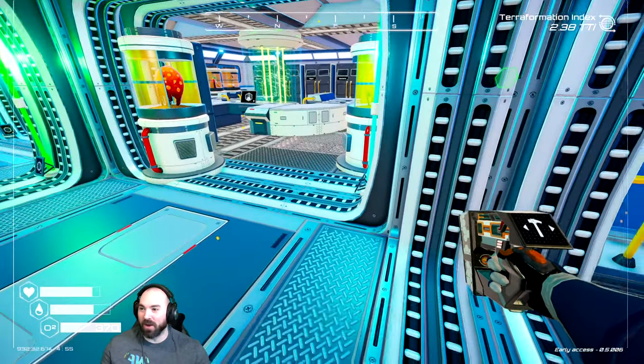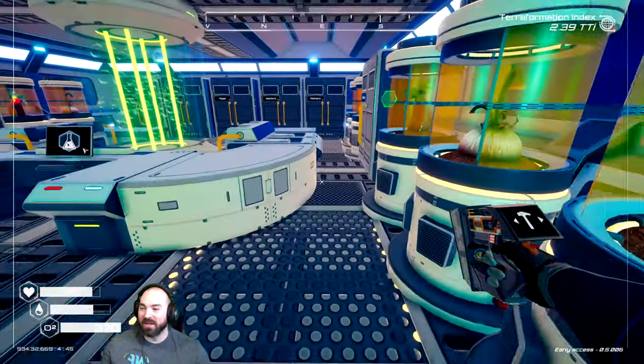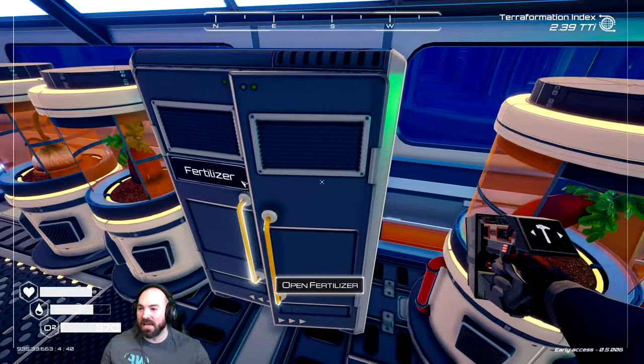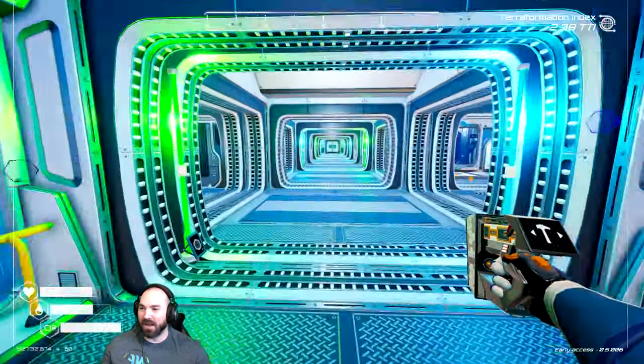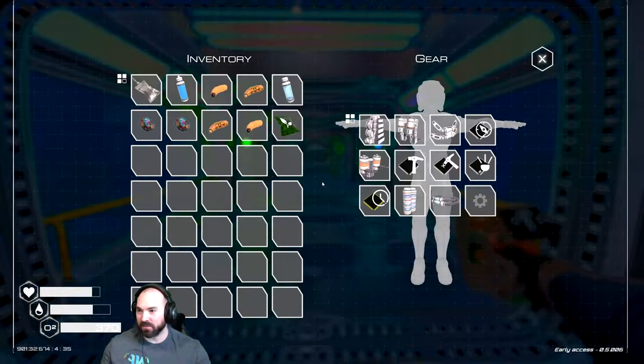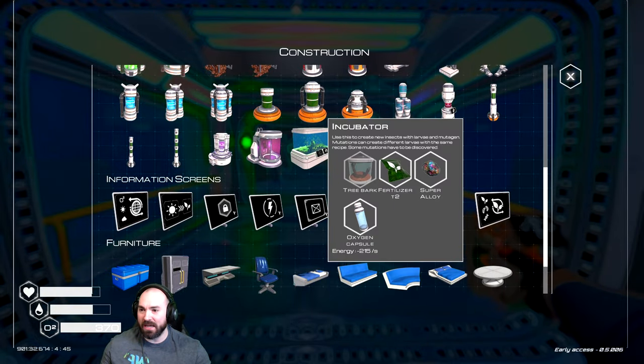Is it a message from the bug? Or is the bug communicating with me? No. We might need to make a fertilizer. No, I have plenty. I was going to say, I don't know how many I have. I don't remember how many I had made beforehand. We have plenty. Let's put it inside, he said optimistically.